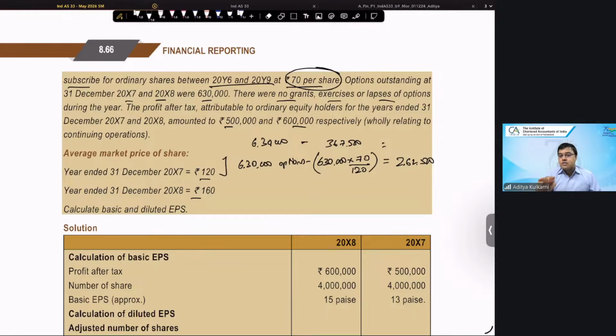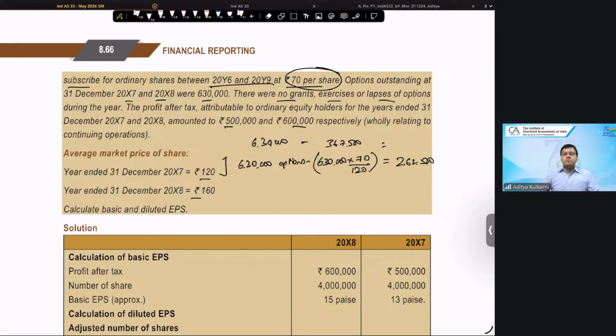But the second is, there is a bonus component involved, isn't it? Because you will give only 40% of the value. 60% you will get as bonus. Yes or no? Yes, right. So therefore 40% we will not include, because that is dependent on consideration. But 60% of the value of the options I will treat as bonus and include it as potential, because that is not dependent on the flow of consideration from you to Reliance. Are you able to follow? Yes, sir.